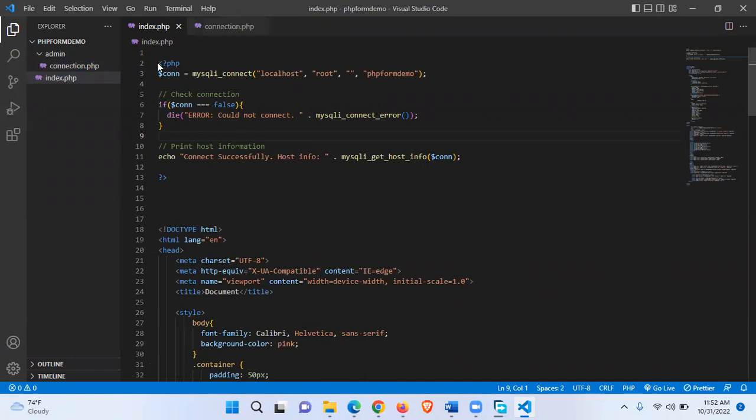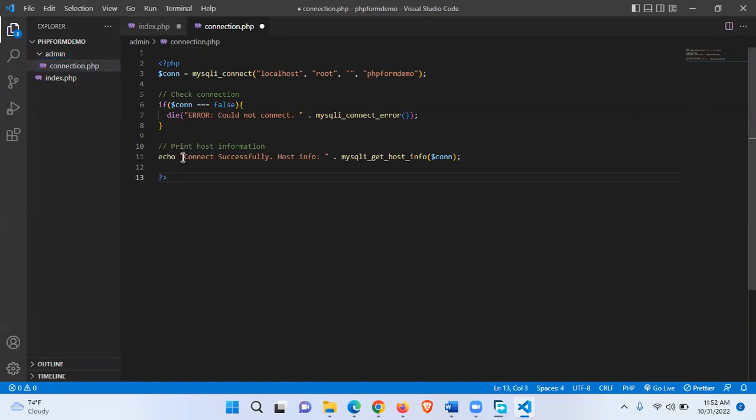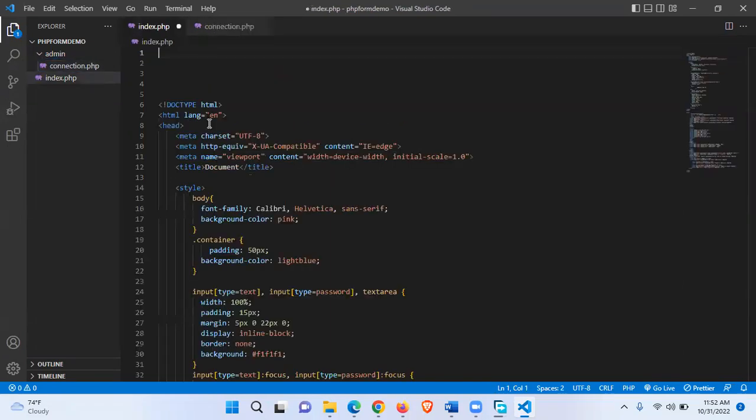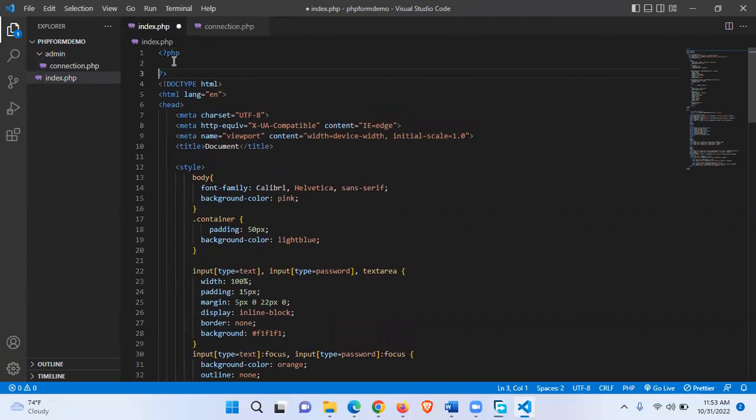I'll transfer the whole thing. For ease of work, I'm just copy pasting as it is required. So I've transferred the code here completely. Now, if you create an external file in PHP, you can have that file accessible in another location by using what we call PHP include. You can have other files here by using PHP include.